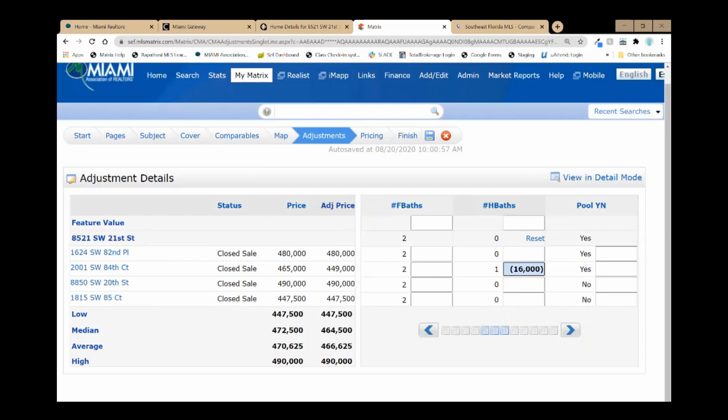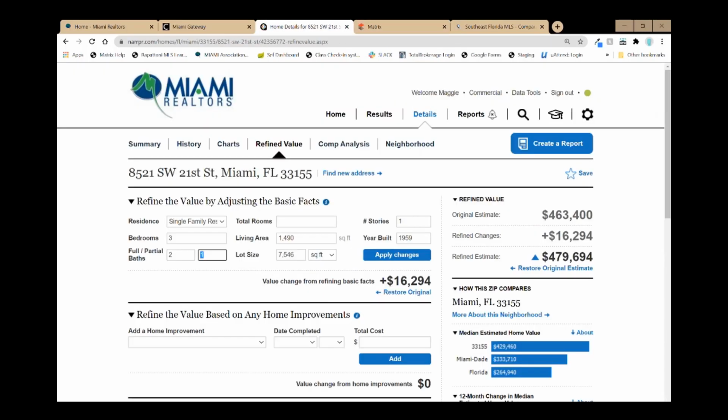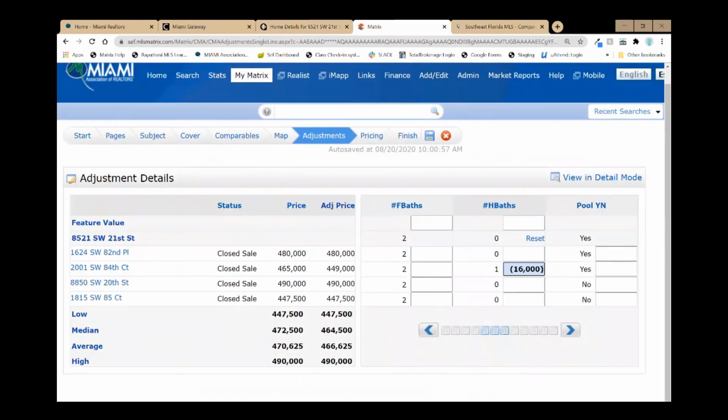But your alternative would be to run a search of closed sales that had a half bathroom as opposed to closed sales that didn't have a half bathroom in that area, find out those median sale prices, and then calculate the difference. So RPR saves you a little bit of time there. Now, with the refined value, I can't do anything about the pools, okay? So I would have to run a search and see, okay, sales in this area with a pool sold at X amount, sales in this area without a pool sold at this amount, right? And then I would use that value.